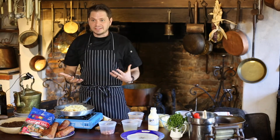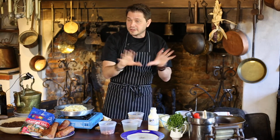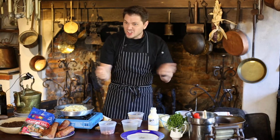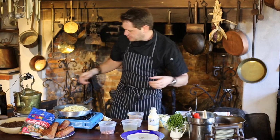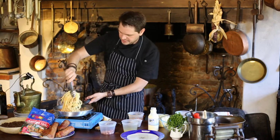If you wanted to make this ahead of time, you would boil your pasta, dump it into your colander, run a little cool water on it, and it's ready to be stored. And then you can put it back in the colander, run some hot water over it, and shake out all that excess water just to warm it up. It is going to coat in this hot sauce, but I don't want it to be ice cold when it goes in here.